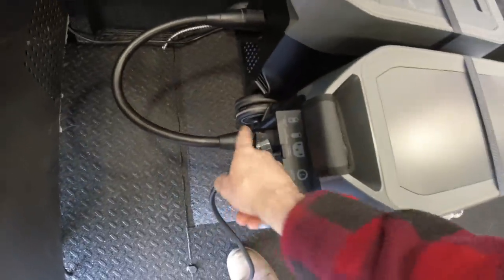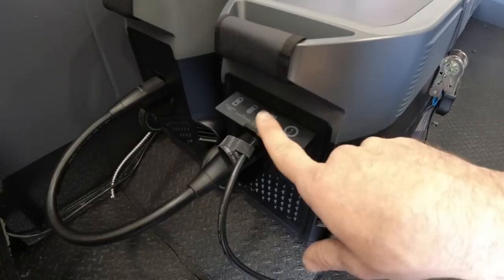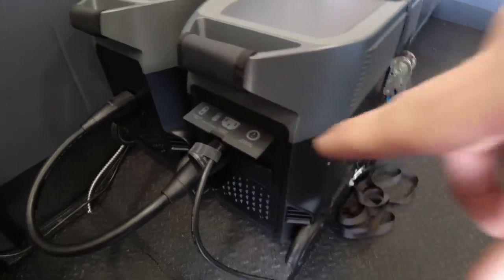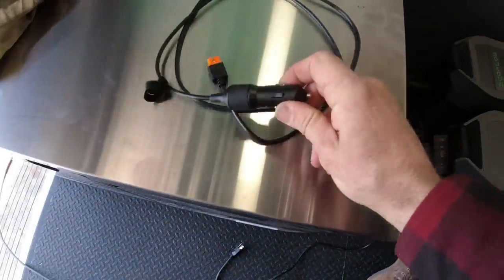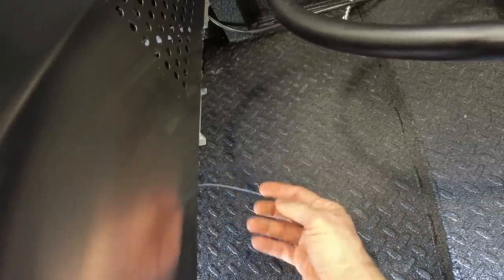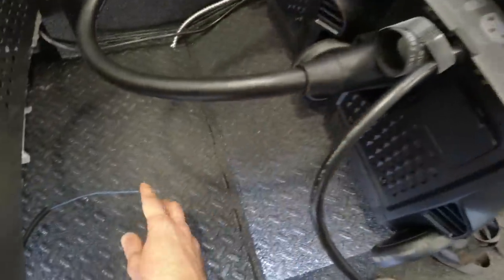We do have this large cable right here that connects the two. The Delta Pro itself is the inverter along with the batteries, so you've got the charging ports right here. It can be charged through a regular household outlet - that is this right here. It can also be charged with a solar charger or a car input. The car input is a regular cigarette lighter right here. This little blue wire down here is the power from the truck that used to go to the trailer wiring. If you have a seven pin connector, one of them is a constant power supply when the ignition is on. I'm going to put a small cigarette lighter down here so that I can run the cable up.